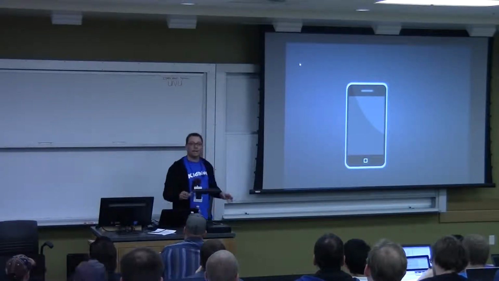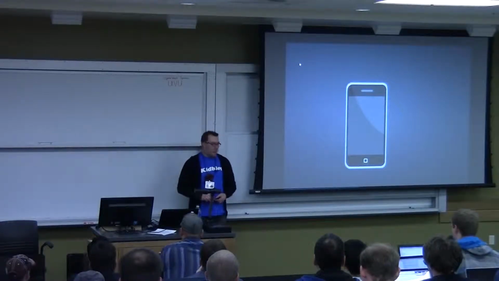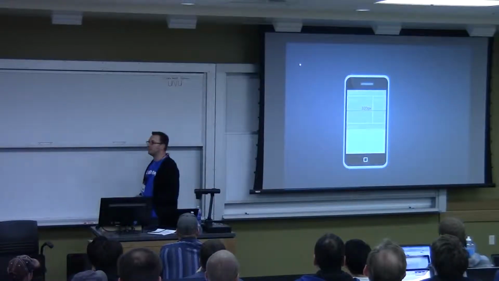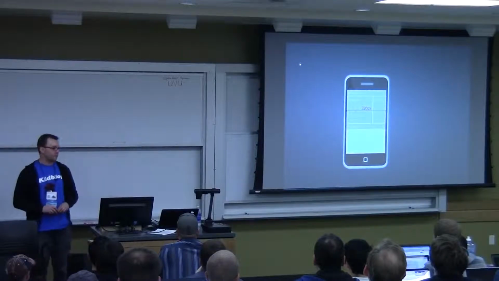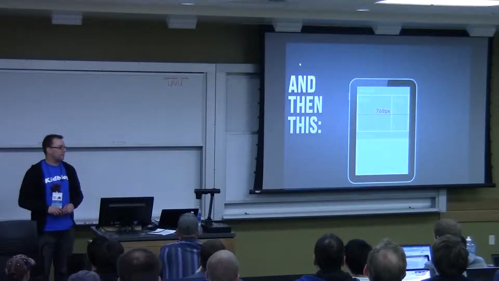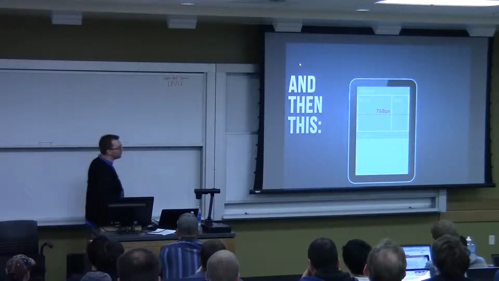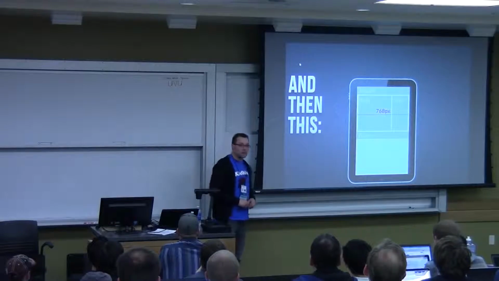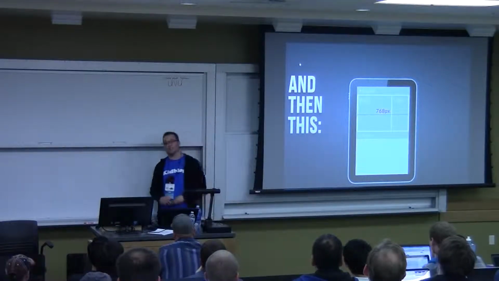I didn't know what that meant. I didn't know what it would bring or the changes we'd have to deal with. But looking back, yeah, I was spot on when I thought that things changed, because everything changed. And all of a sudden, 960 pixels wasn't enough. Now we're at 320 pixels. And then this happened. And no longer are we at 960 or 320, but we're at 768. And a mobile site isn't really usable on an iPad. A desktop site isn't really usable on an iPad, especially one that relies on hovers instead of touches.